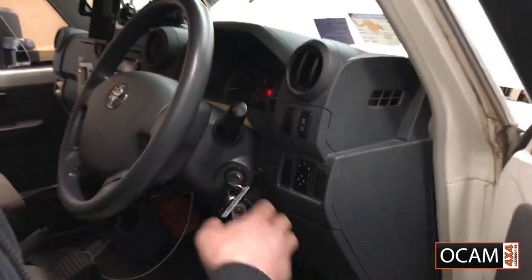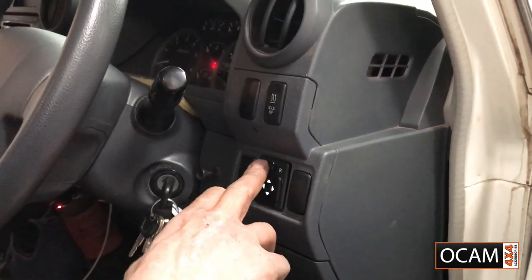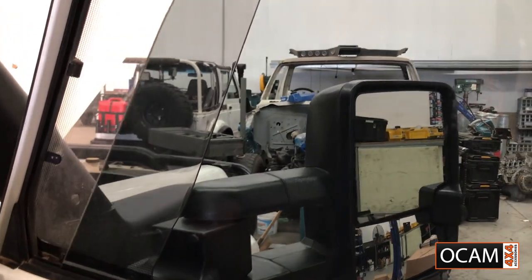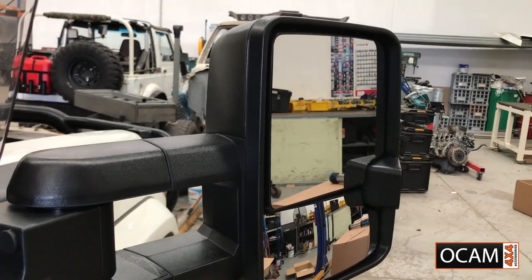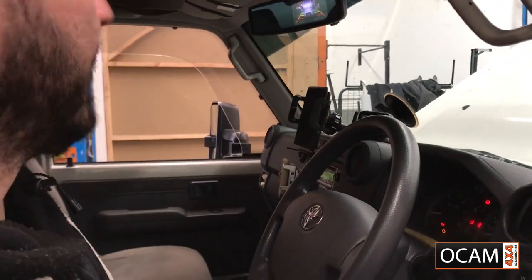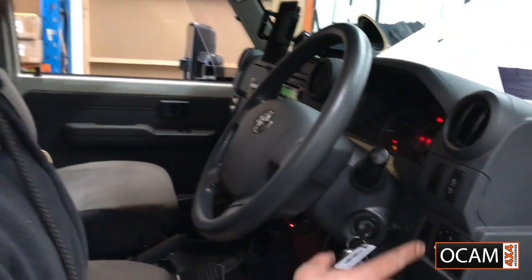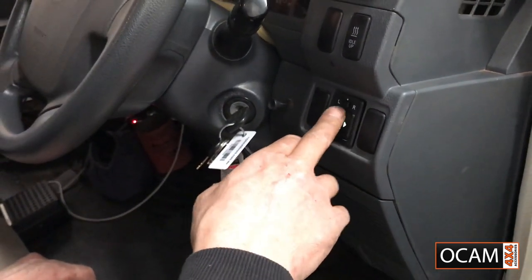Alright, guys, so the way we wired it up is ignition. This lights up, illuminates the arrows. You want the right hand side. So we're into the right hand mirror. It's working beautifully. Left hand, you just have to click it over to the left hand. The left's going off nice and beautifully as well. Up and down. When it's not in use, just put it in the middle, and there'll be no power running to any side. It'll be just stuck in the middle and nothing will go off.